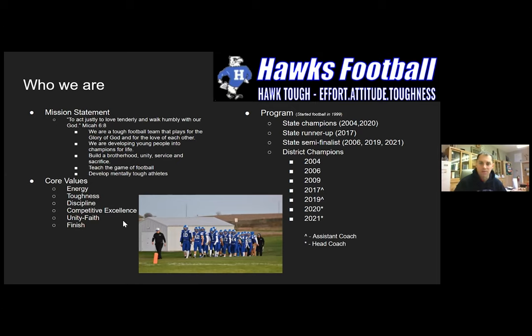So you see some district champions in 2006 and 2009. Then there's that little bit of a lull there. And then when Ryan came back, his second season, 2017, is when we took off. So 2017, 2019, 2020, 2021, we've been district champions. We've had a ton of talent, and we've played really good.